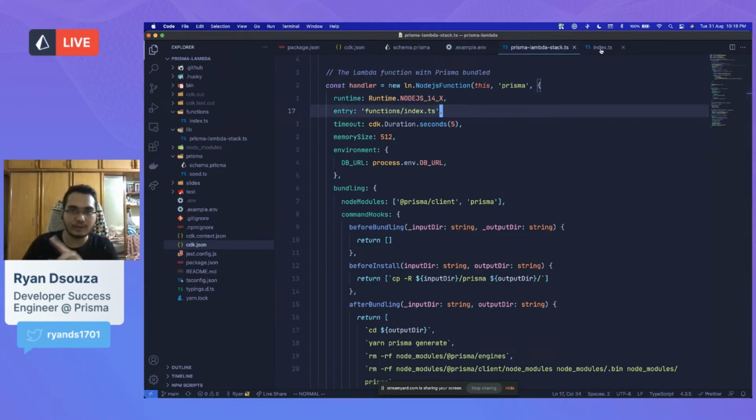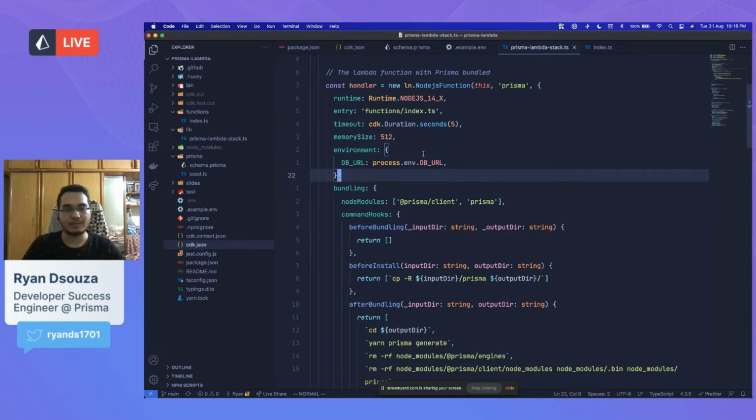I will be showing you the entry point later, but this is the entry point to our function in which we will be initializing Prisma, calling the Prisma API and returning the response. This is the timeout. I used a 5-second default timeout and a memory of 512 megabytes. This should be enough for a basic application, and then you can increase it as your demands rise.